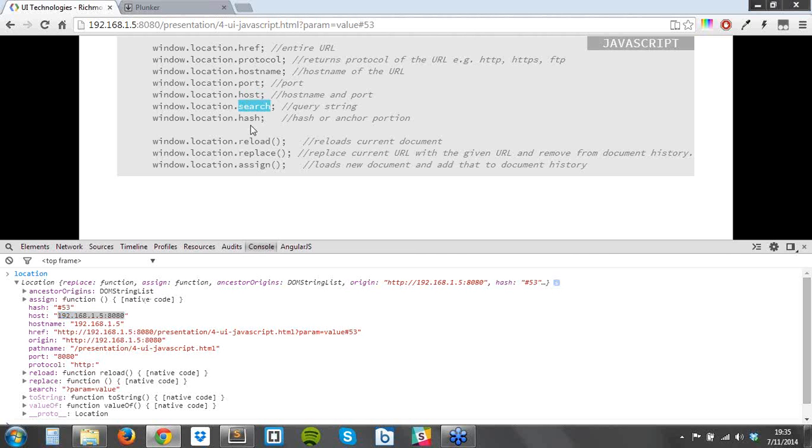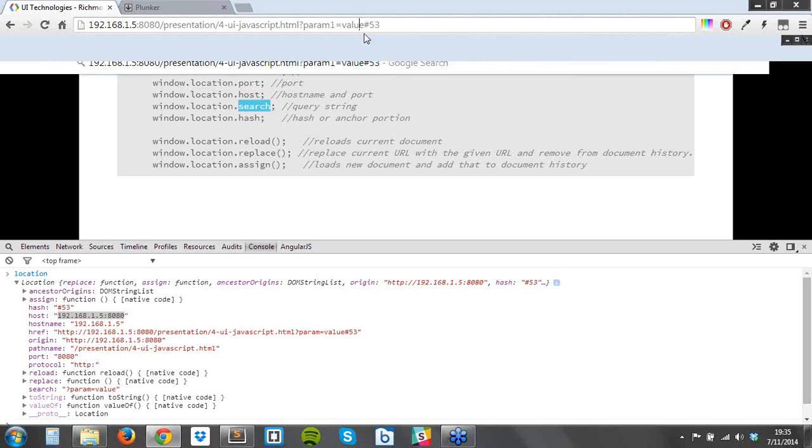Then we have the search, which is for the query string. You see the search here. It is anything starting with the question mark, meaning it is a search string or query string, whatever you call it. If you want to send multiple parameters to, let's say, your server, this is your param1, let's call it value 1.